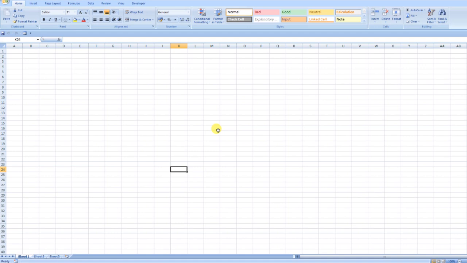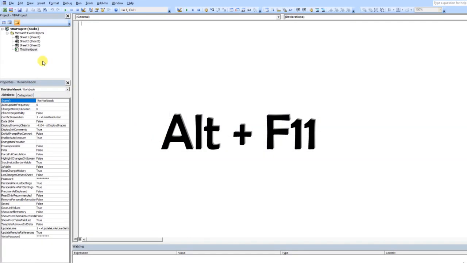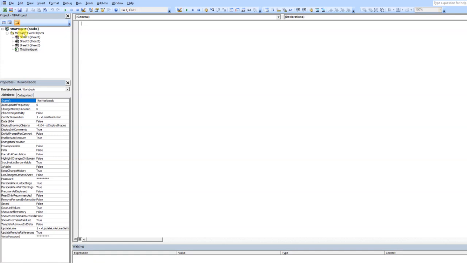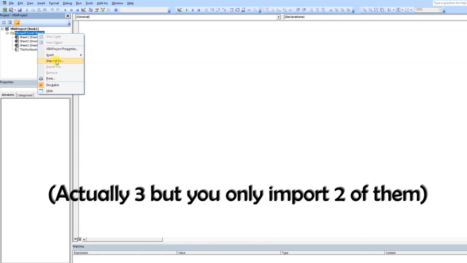So my plan is to make this available for people to have a play with, a kind of beta version. I've exported the form and the modules. If you go to Alt F11, that takes you behind the scenes. Then if we right click over Excel objects like that, we need to import a file. Wherever you've downloaded those 2 files, we'll navigate to that. In my case, I'll put it on the desktop.